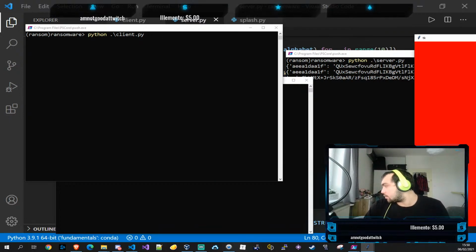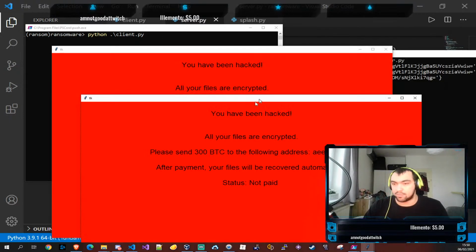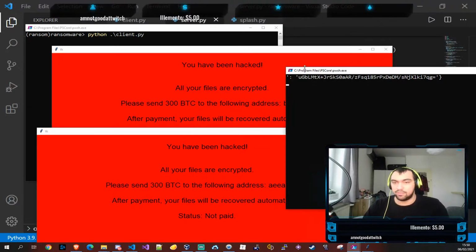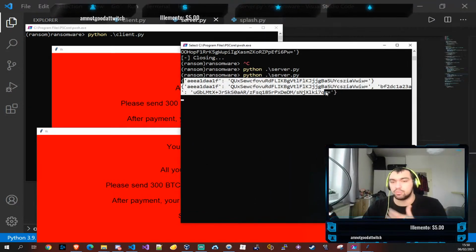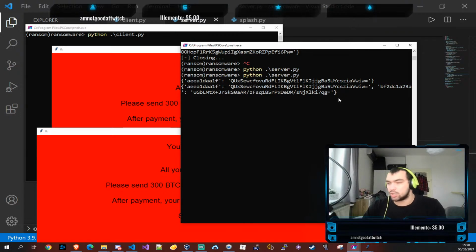There we go. By the way, to prove it, we have two screens at the same time with different numbers. We received both at the same time. It's just that the virtual machine was super slow and we couldn't get it to actually be in sync.